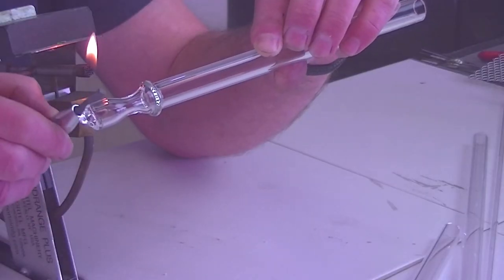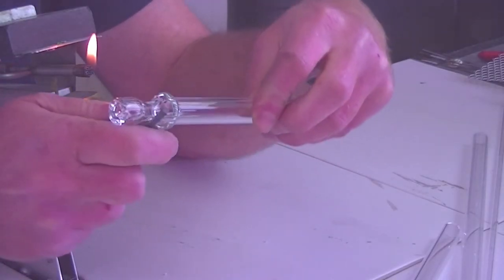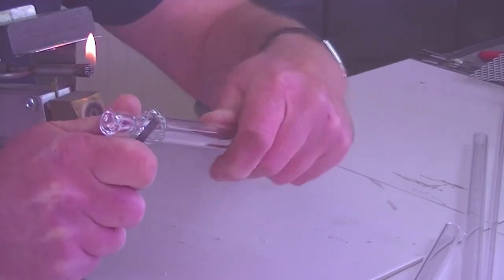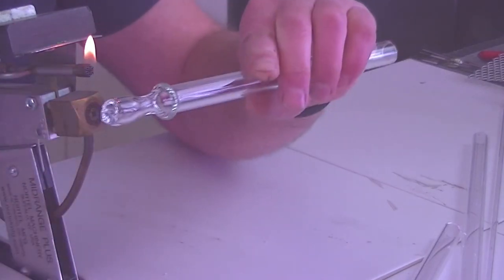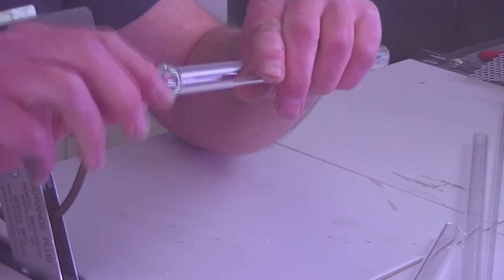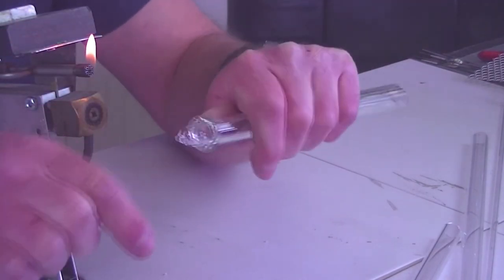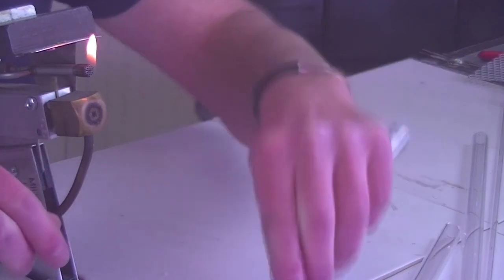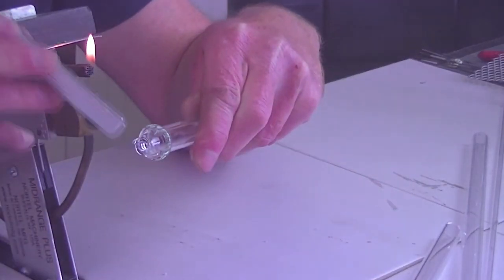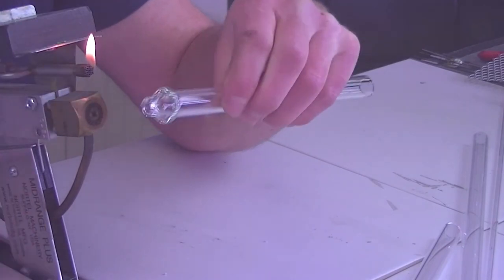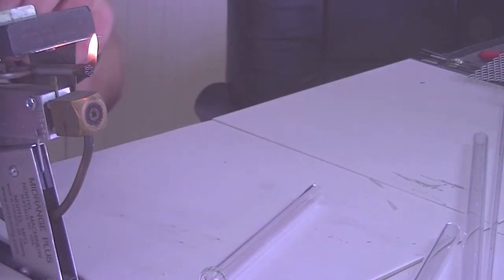So what I want to do is remove this large lumpy bit here. So again with the scoring knife, just score this and neck it, wet it again, and then thumb behind the skull mark, break that off. We'll just get rid of this little area with sharp points on, so we'll just flame that off, knock it off, and then we'll eventually flame that off.